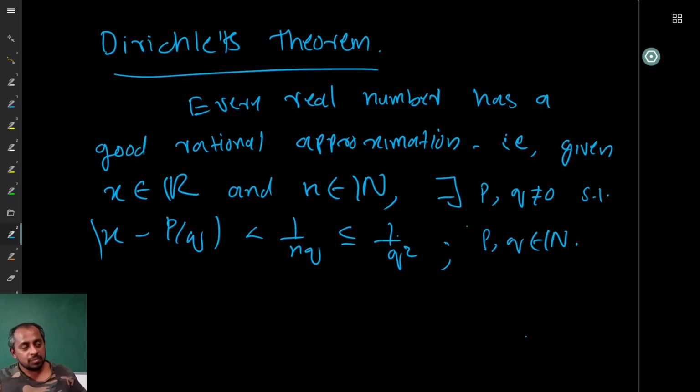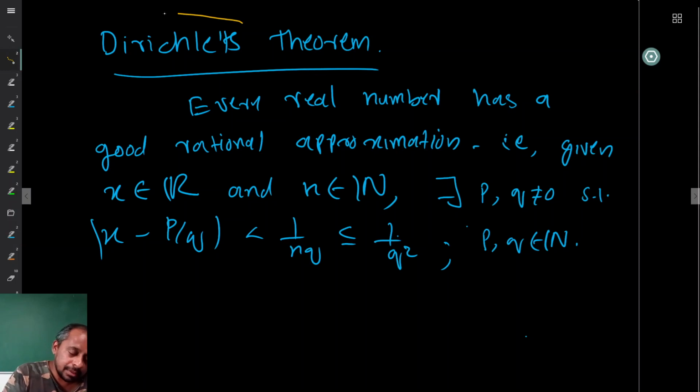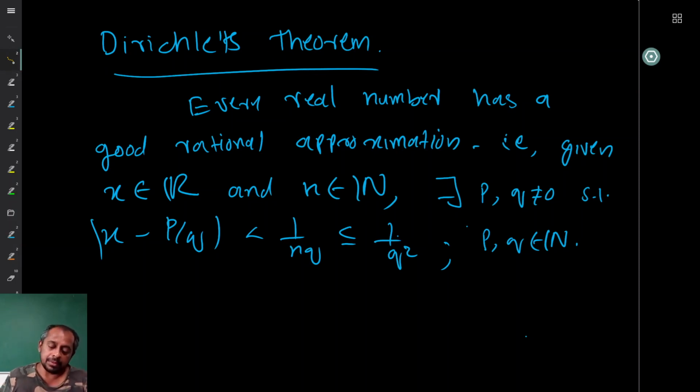Now we want to see some really amazing applications of this theorem. We are going to prove a very famous result called Dirichlet theorem. You know, Dirichlet is the name of a mathematician who proved this for the first time, at least. That's what people believe. And this is a result from analysis, you can say if you want, that says the following, right?